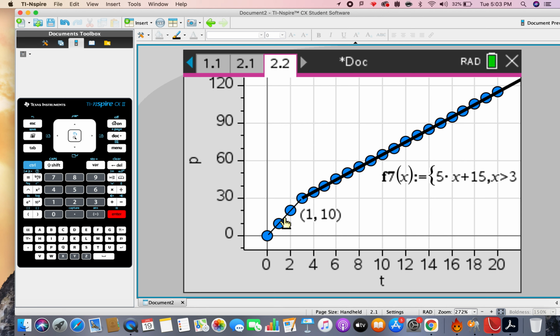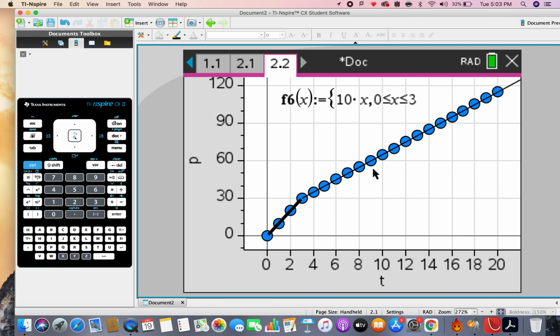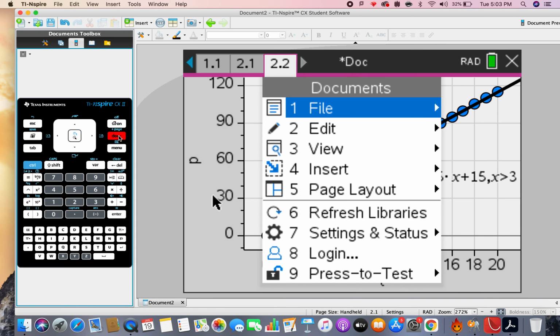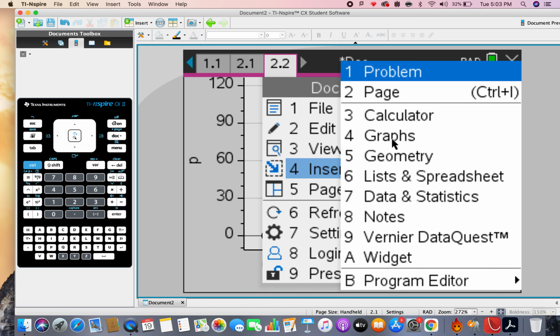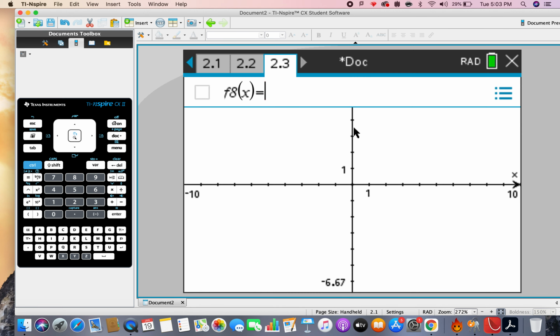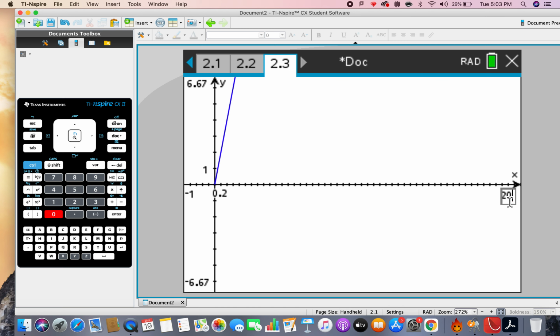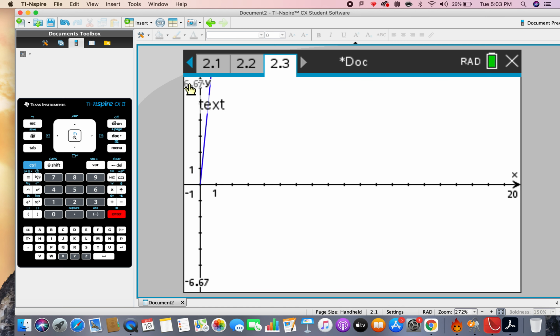Now, if you have a little look on here, click, this is F6, and click, this is F7. So we're going to do something fancy now. Doc, insert a graph page, and in here I'm going to type in F6, open bracket X. Okay, which is good. Now, if I change the axes, I'll just go from -1 here. Remember, this x-axis was the time. We'll go up to 20. And then the costing up here, let's go up to 200.